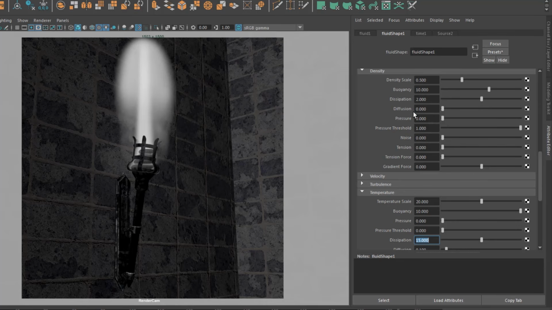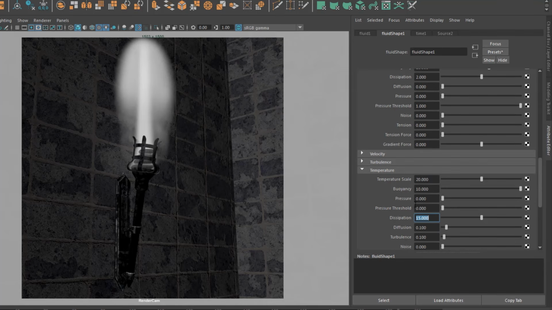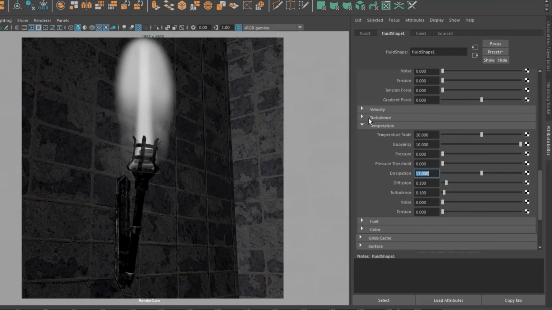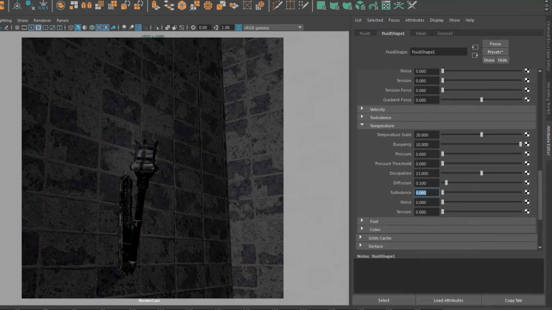So I want this to die soon. And we're not going to have much of a density. That's why I put dissipation to 2 here. But this one is more serious. We need to make sure that this doesn't go forever. Otherwise, it looks very unrealistic. Although we have a Turbulence tab here, what I tend to do is add a little bit of turbulence in here while I have this open. Something like 5 may do the trick. As a matter of fact, before I do that, let's see what we get.